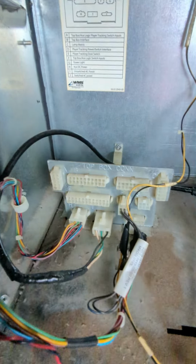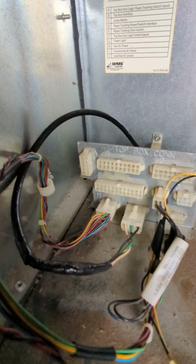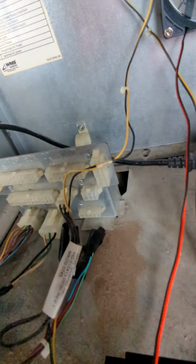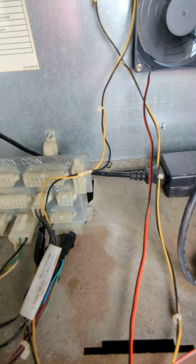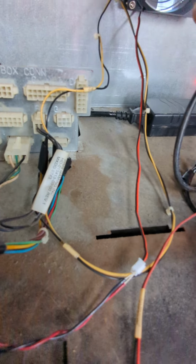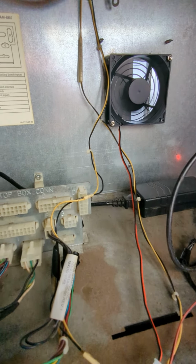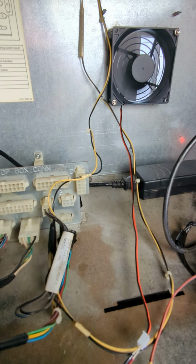But one of the only good things I can say about this machine was the H plug, which is that one right there, which is auxiliary DC power. It has lots of attachments coming out, and they're all just kind of taped up right there. Sorry for the shadow. Again, one of these days I'll learn how to edit video. They come to an end, and whoever had this before, you'll notice these black and yellow wires going up to the topper. One of them does the little blinky lights around the top of the topper.